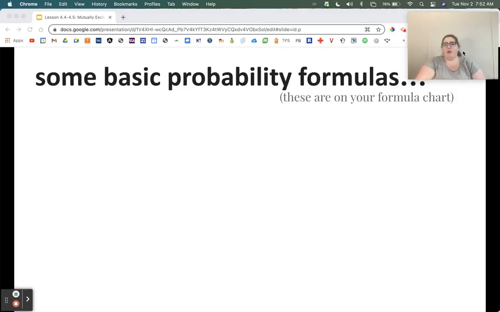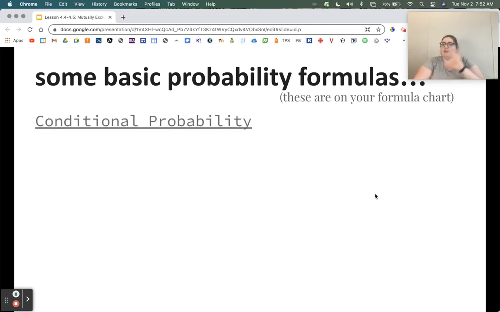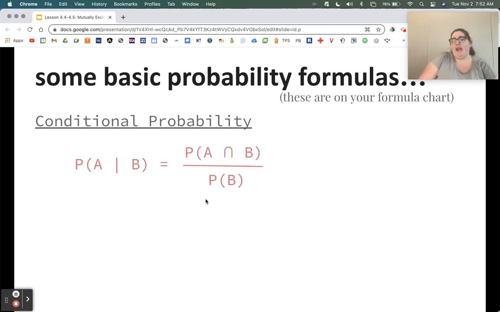These are formulas that are on your formula chart for AP Statistics, which is linked under resources on Schoology. There are two formulas that we're given for probability related to what we're learning right now. The first formula you're given is the conditional probability formula. Now, we just calculated two conditional probabilities without really using a formula. We were just thinking logically, looking at the table and what we had. And that is always an option. For most problems, it's okay to look at things logically and think about what we would need to do. But occasionally, we're going to need a formula, and we'll look at some problems both today and next class where we might use the formula a little bit more.